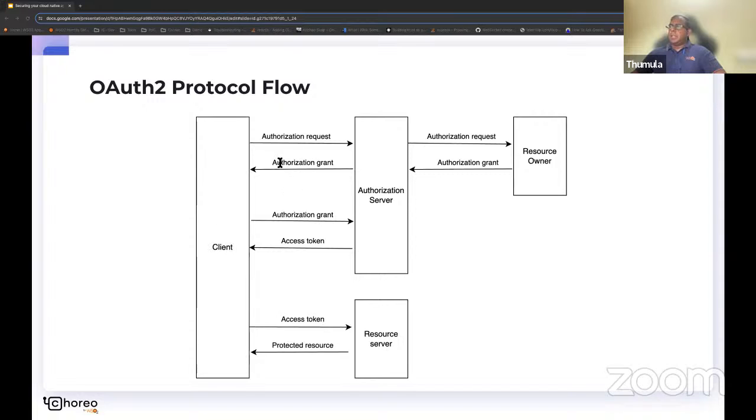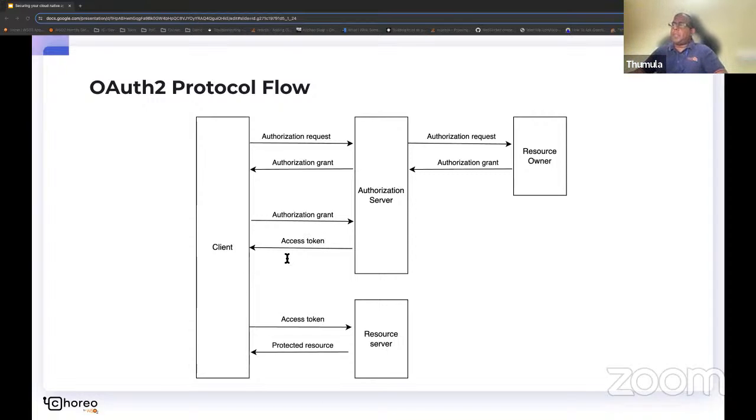That permission, we call an authorization grant. The client can then go with that authorization grant to the authorization server, and the authorization server validates that this grant is a correct grant that was legitimately obtained, and then it gives something called an access token.